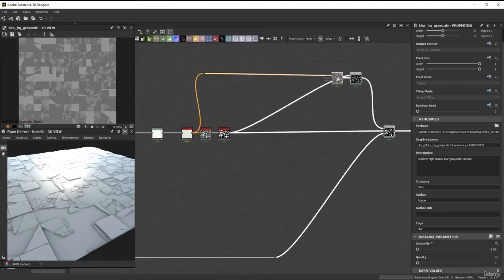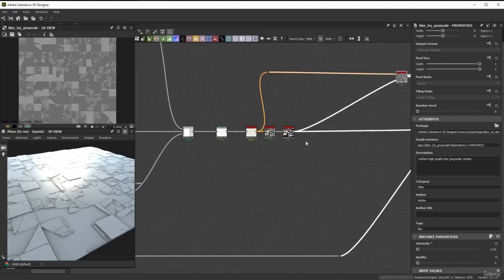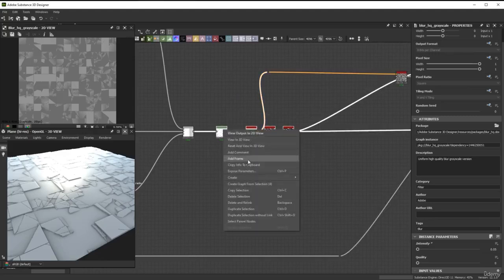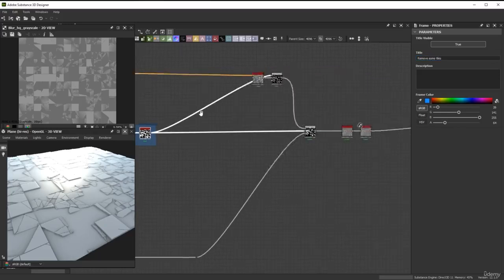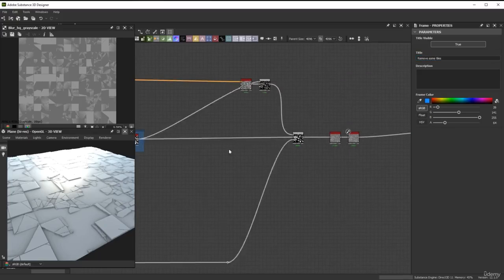Let me make some more space. Let's frame this and label it as remove some tiles. And this I'm gonna label as add slope.